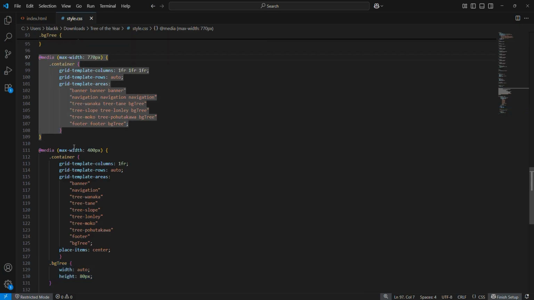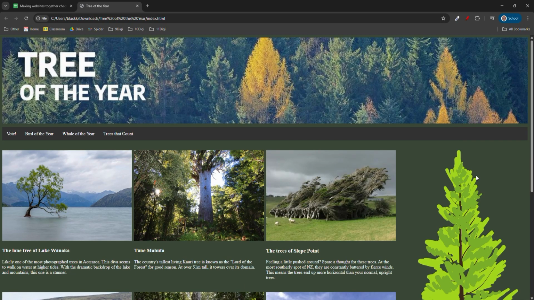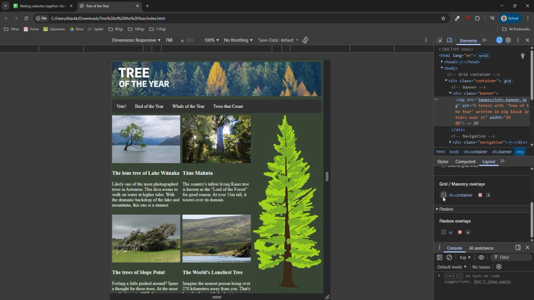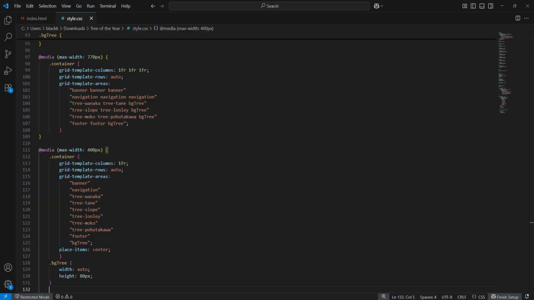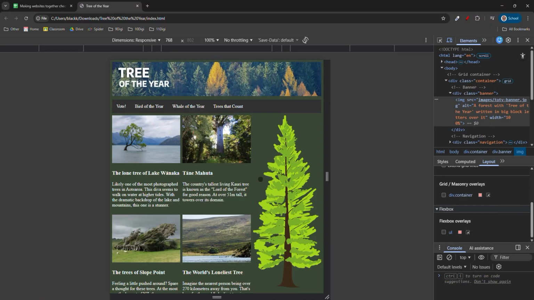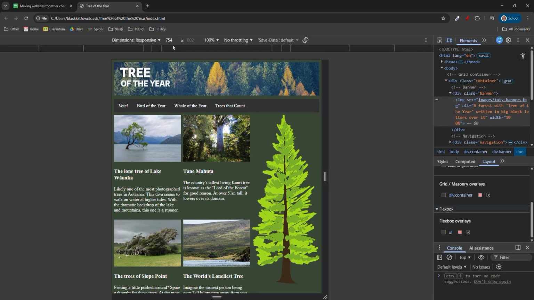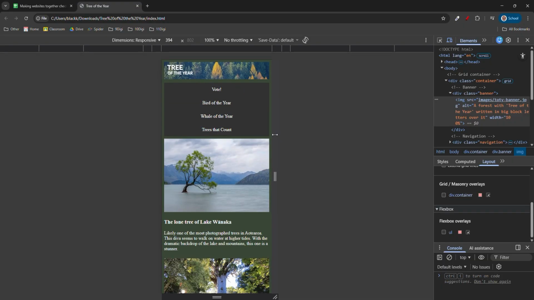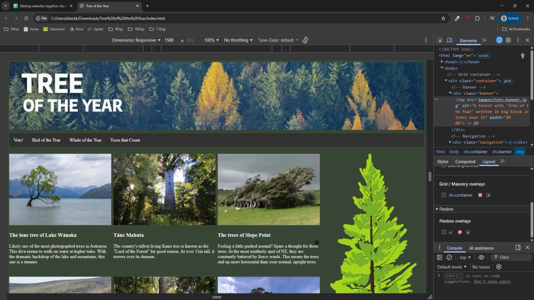We just set up these media queries, add their max widths, and then say what we want to happen to the container. And then we get the effect like I had in here. When we go about 770, it's going to pop down like that. And then if we go below, I think it was 400, sorry. If we go below 400 pixels, you can see in the top left here, it's telling me. I go below 400, boom, it pops like that. So that's responsive design, and it can be very useful to your users.